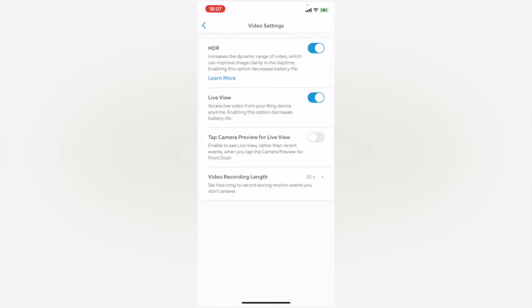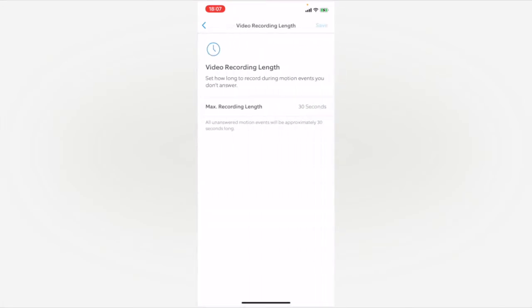So this is going back to the main screen where I have to click to view the live screen, which is good because I don't really want to trigger live view all the time. It does eat up the battery because I'm on a battery source. And then the recording length is 30 seconds. Like I said, this is the maximum recording that I can do, but obviously I can reduce that.